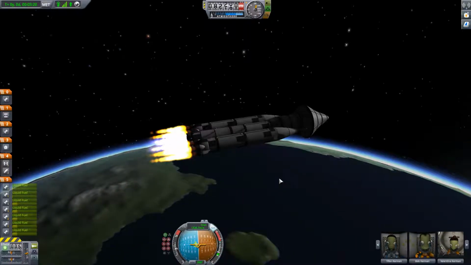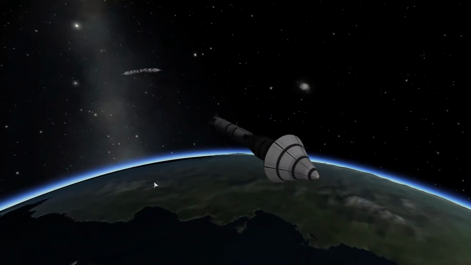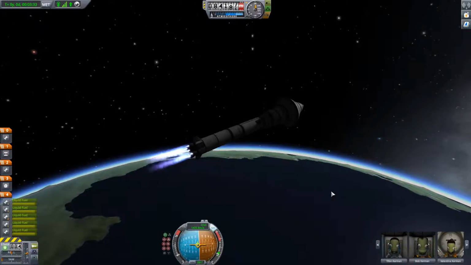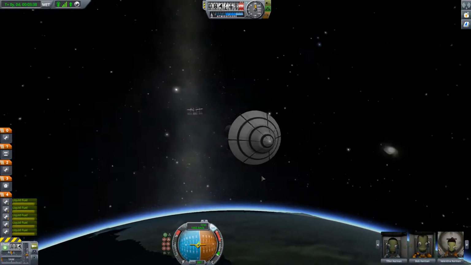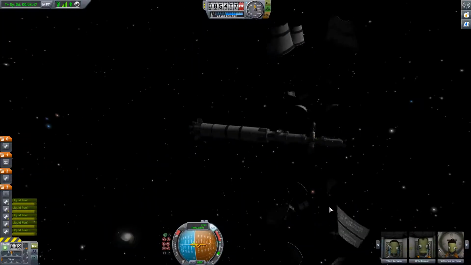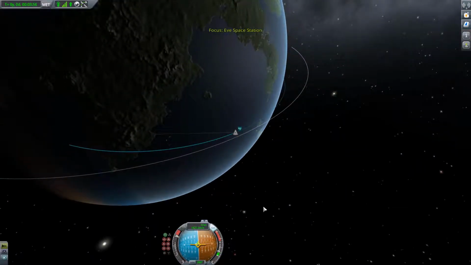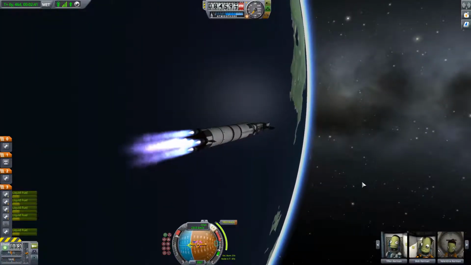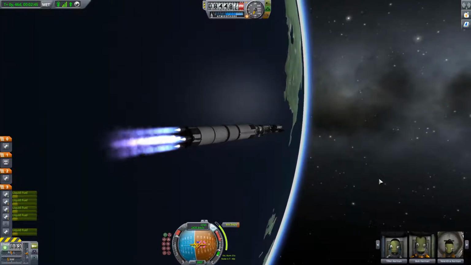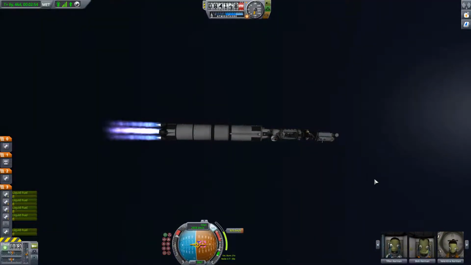Anyways, we are now in a suborbital trajectory, closing into separation. Beautiful separation there, taking a nice screenshot. Now further with the orbital insertion, which will be cut out partially, because I'm sure you've seen multiple orbital insertions and everything. So I decided to skip right ahead to this transfer burn to EVE, of course.